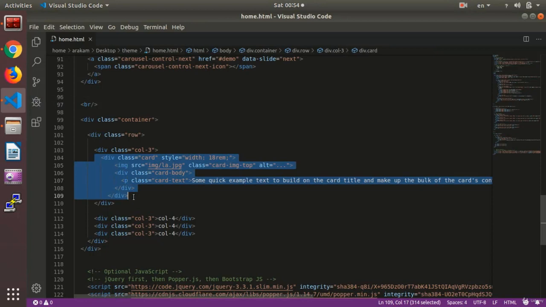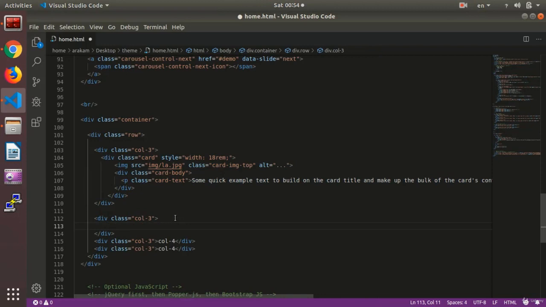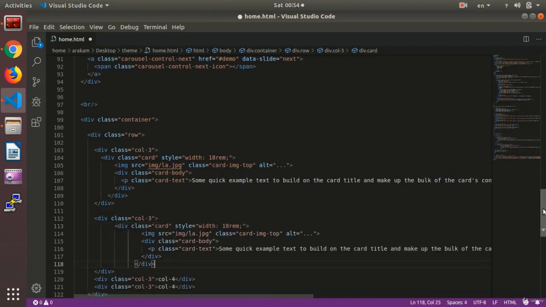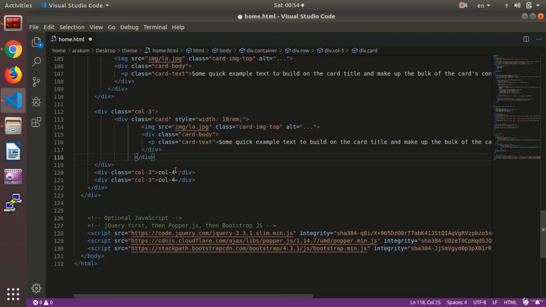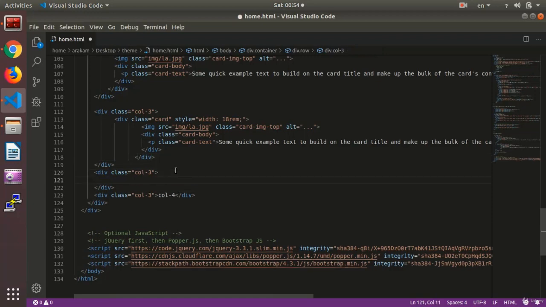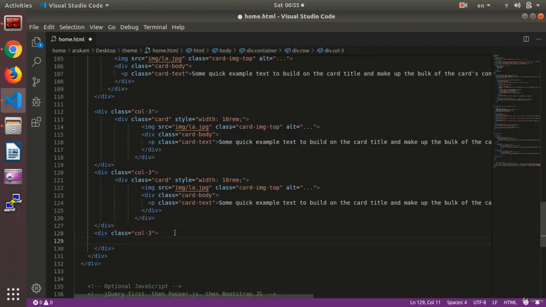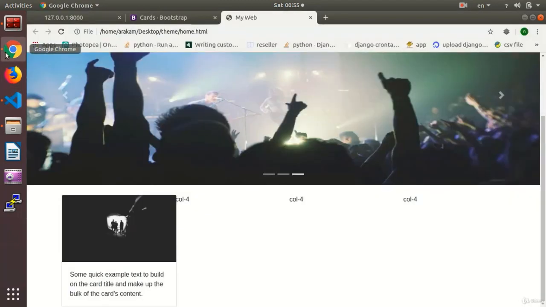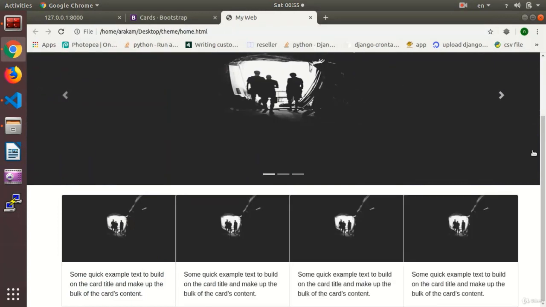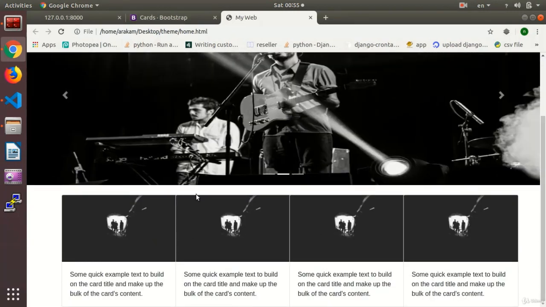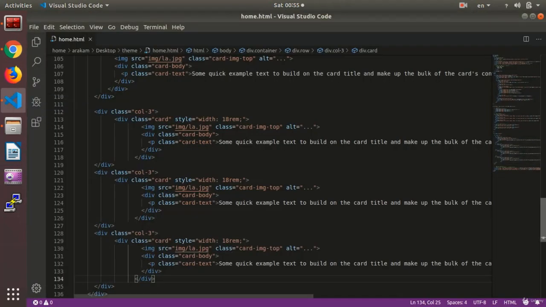Alright, now I can copy this with the rest of the pictures. Yeah, they can be addressed the same way. In all the four sections, I paste it. Yes, like that. One by one, this code is being pasted or added, whatever you might call it. I refresh the page, and as you see, the four boxes here have been set side by side, and it's true that it's working for all the sections.